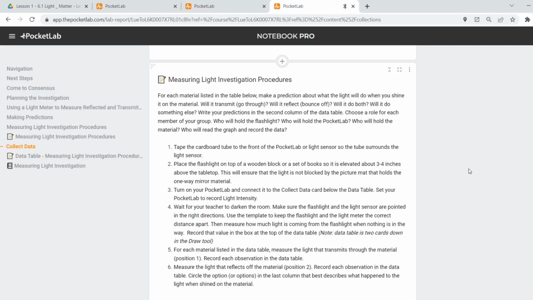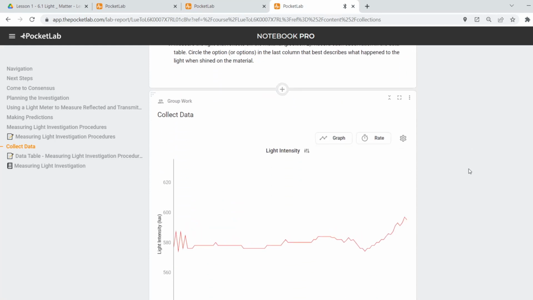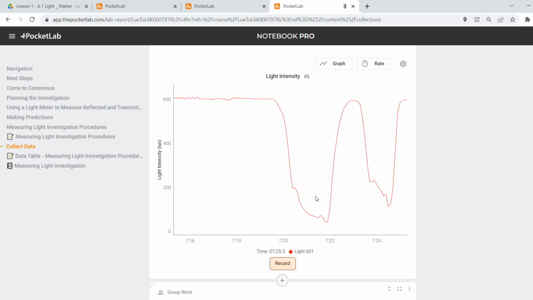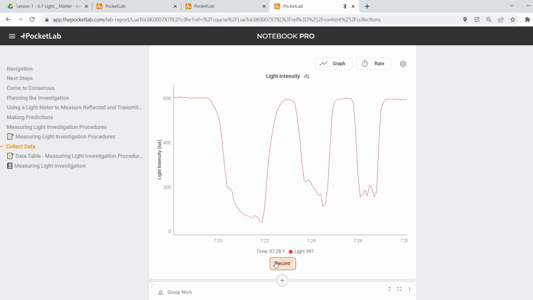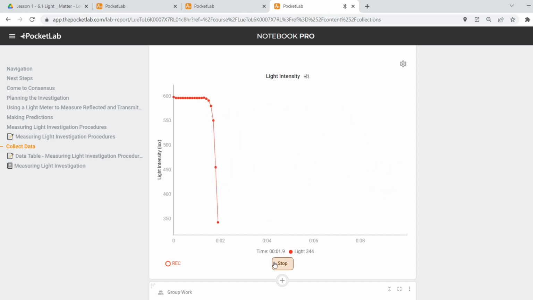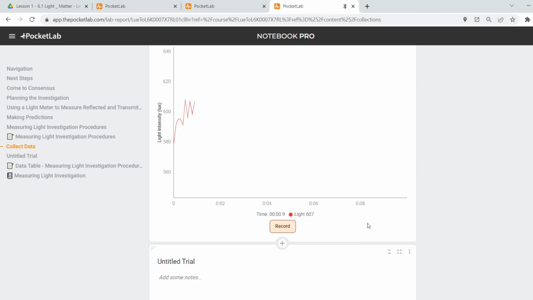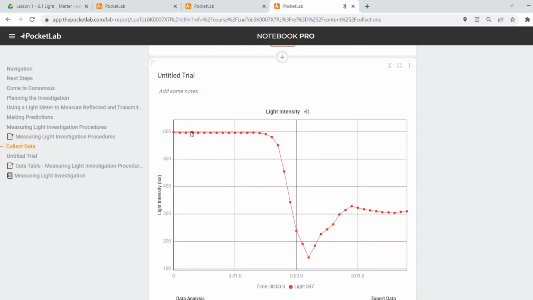In those lessons that do have hands-on labs, there's procedures to use PocketLab sensors to collect data. So if you do use a PocketLab sensor, you can connect them right in these lessons. So I have a sensor measuring light intensity here. As students are measuring how light reflects off of maybe a mirror versus glass versus a one-way mirror, they can collect data with a PocketLab sensor. So here I'm just covering up the sensor and uncovering it, and we're seeing this graph change in real time. Then I can also record a trial, have something happen, click stop, and I could save this data right in this lesson. So students can record multiple trials for their experiments and easily review graphs of their data.